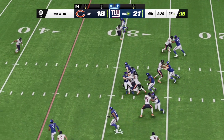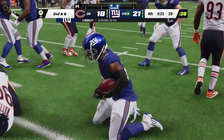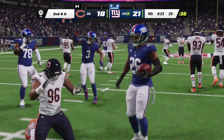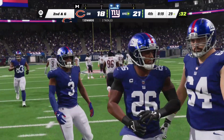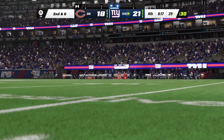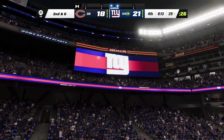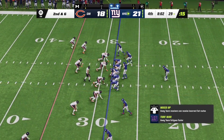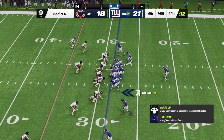He'll drop it off with Saquon Barkley. And he'll manage to pick up about 4. It's 2nd down. Now, I'm guessing you'd say this is kind of the key here. Grind out some yardage, work on that clock, see if you can continue to tick it down. Definitely, you want to bleed things out at this point, right? Continue to possess the football, gain some yardage, and put the onus on the defense. Do they have to use timeouts? What are they going to do to stop you?